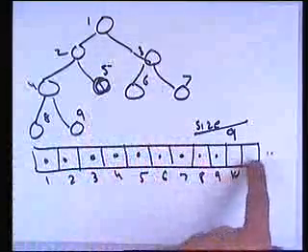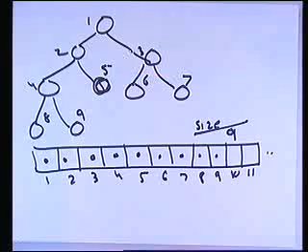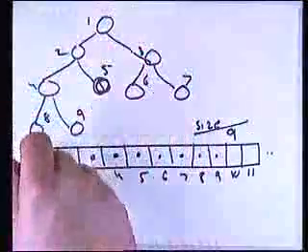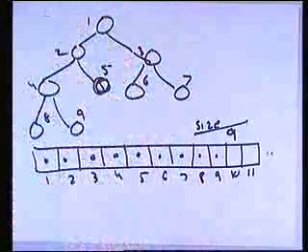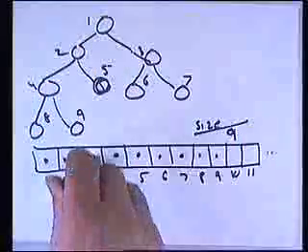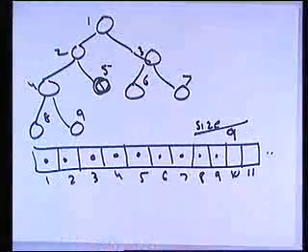We simply now take up more of these cells to the right, just like we did with the push operation in a stack, until we're all finished and the array is full, and then we can increase the size of our array. So we have this parallel here, where whatever was stored at the root could be stored in cell 1, and whatever was stored at the left child of the root would be stored in cell 2, and whatever was stored at the right child of the root would be stored in cell 3, and so on.